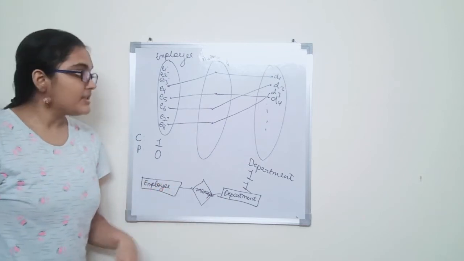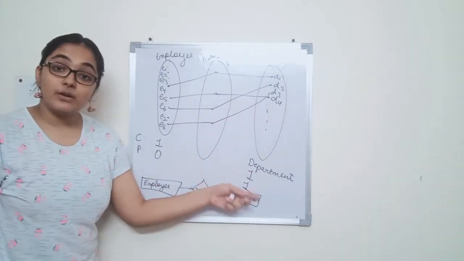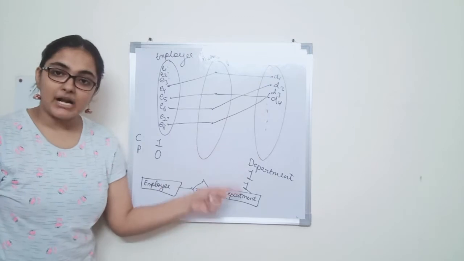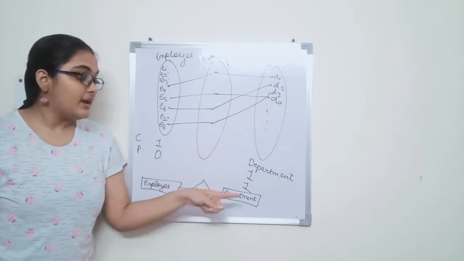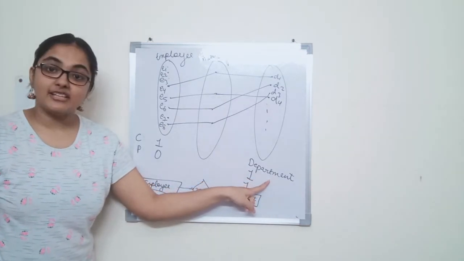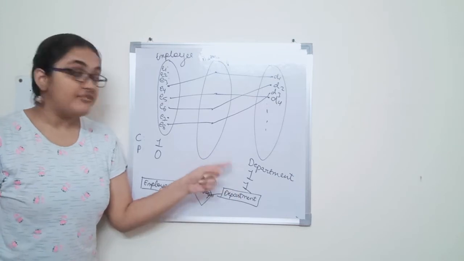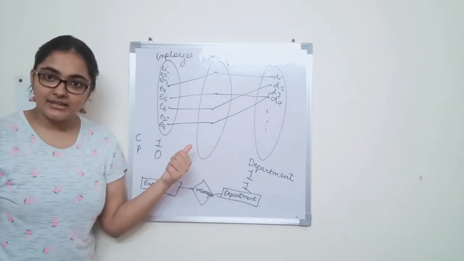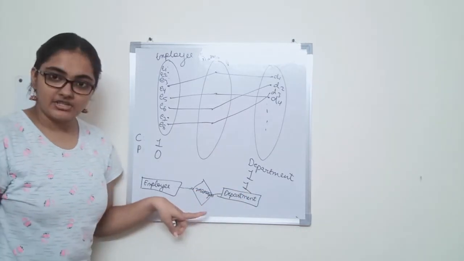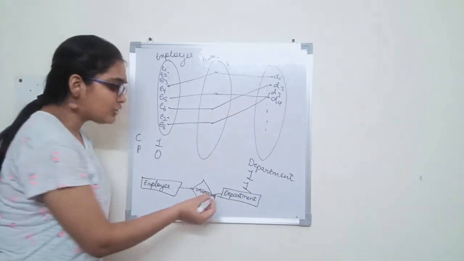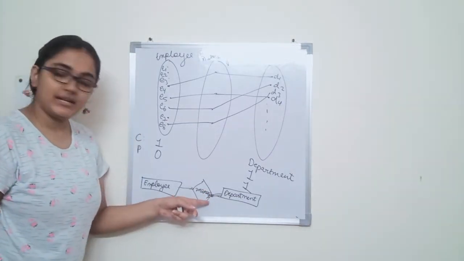Leave it as it is. Now the department has total participation. Total participation means every department entity has to participate in the manages relationship, right? Because every department entity has to participate in at least one relationship instance. So the participation of department entity type in manages relationship is total. Total participation is represented by a double line.